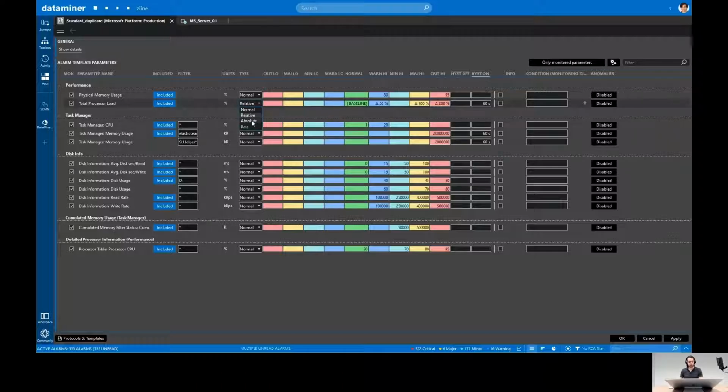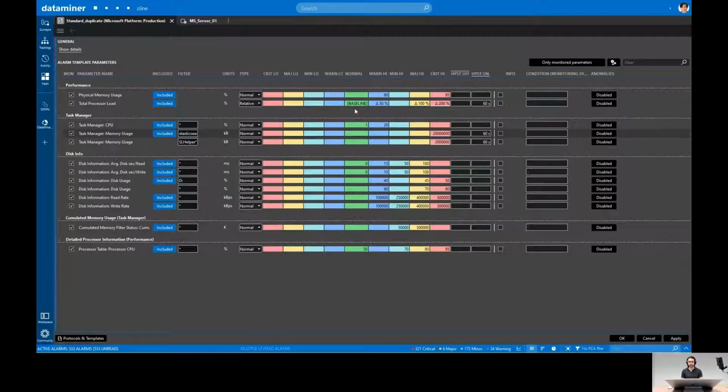The absolute monitoring type is the same, with the exception that it does not work with percentages; it works with whatever inherent unit is associated with the metric. For the total processor load, that doesn't really make a difference because its unit is already a percentage. But it would make a difference in memory usage, for example, in which case you'd have to use kilobytes instead of percentages while using the absolute type. So we're just going to stick with relative using percentages for the total processor load.